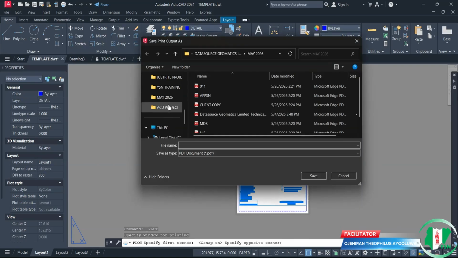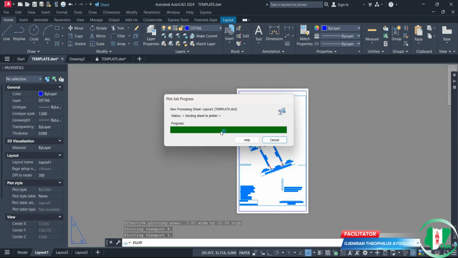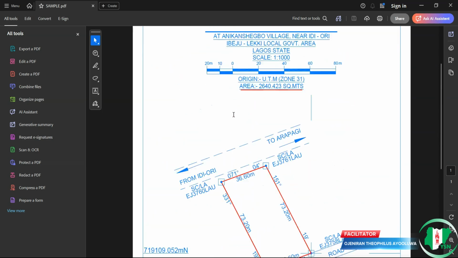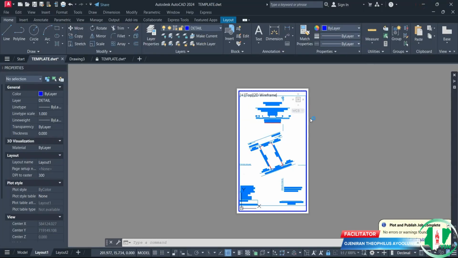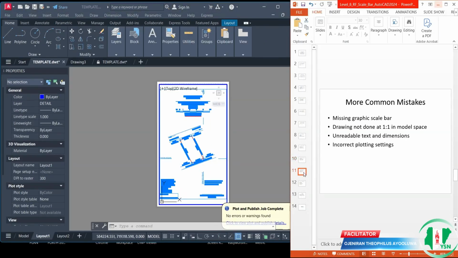So let's test it. Sample. So this is what we have. Then more common mistakes, yeah, missing graphical scale.